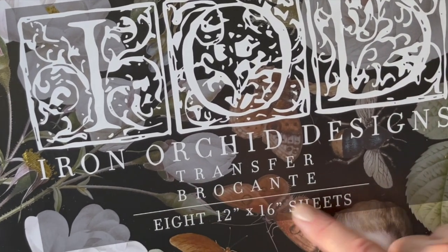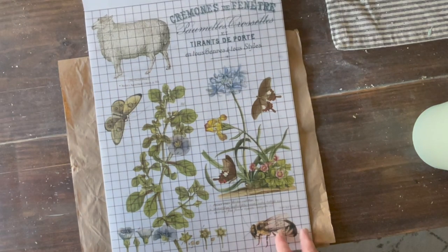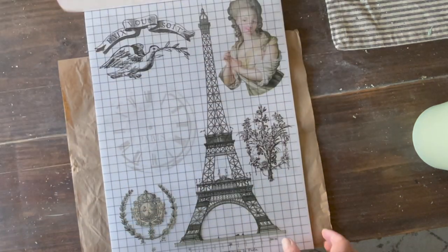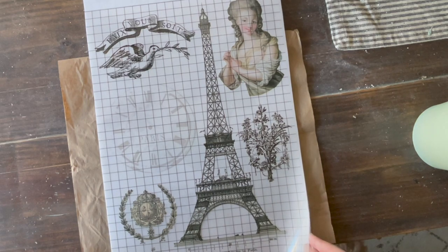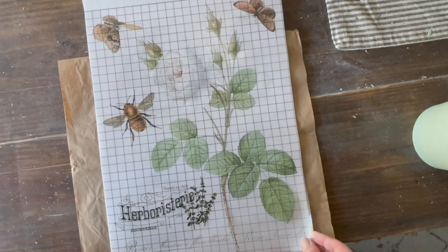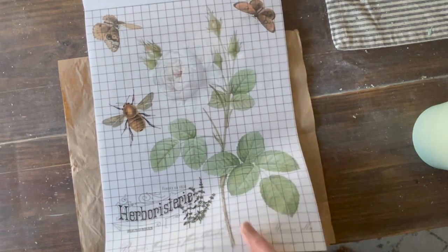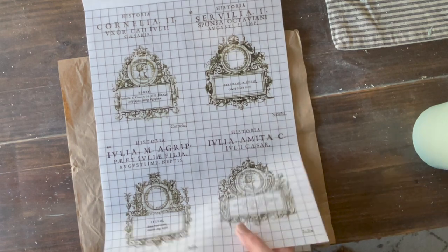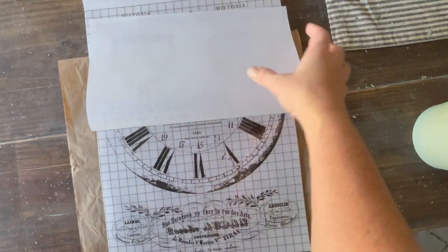I know this in my head, but I got myself this IOD book for Christmas. Merry Christmas to me. And guys, I just love the look of all these things. I'm doing a nice little walk through the book. Look at those bees. Look at that pretty white flower. I know what I'm doing with that. Stay tuned for another video with that one.